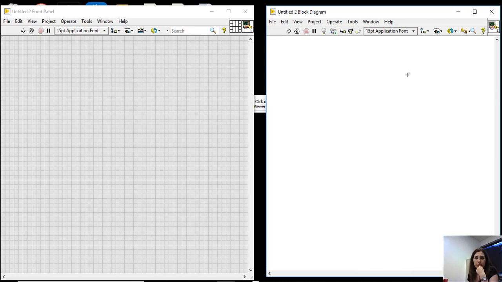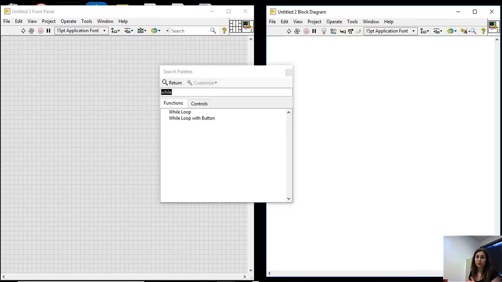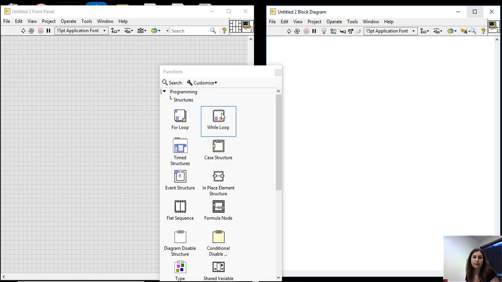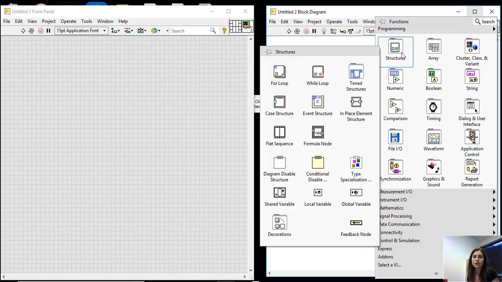And if you want to look for something, for example, you want to open the while loop, but you cannot find it here, you can always go to search, and if you type the right name of it, for example, the while loop, it will show you the loop, and if you double click on it, it will show you where it is. So you can go to programming and then structures, and then you can find it. So you can right click and say programming and then structures. Oh, here is my while loop. So this is a way of finding some functions if you cannot find them. But you can always Google and say that I cannot find this function, where it is, if you don't even know the name of it.